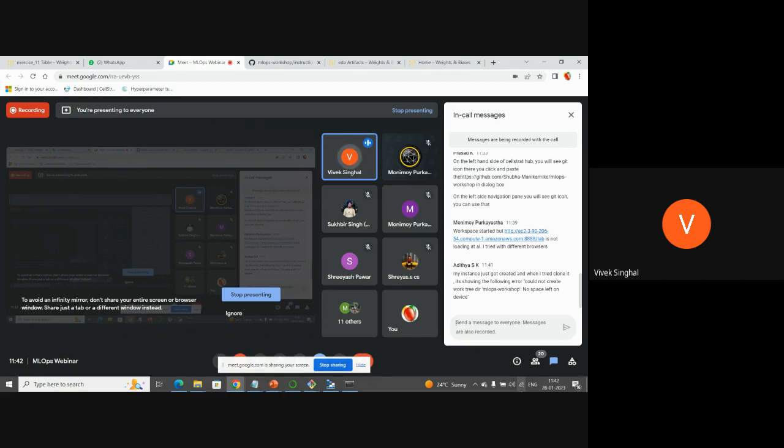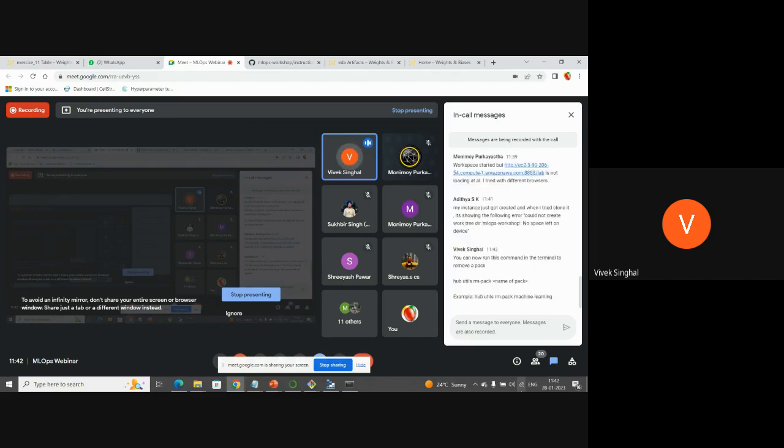There's a proper process of deleting a pack, and it has to be done in the terminal. If you delete the packs, you will get space. The other option is you contact us after this workshop, and we'll upgrade your account to alpha or beta tier.